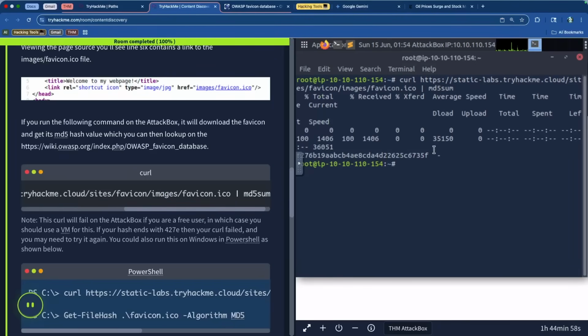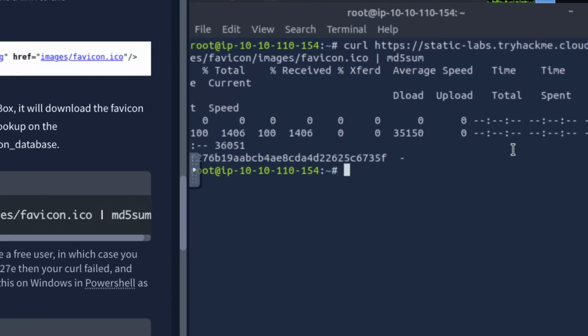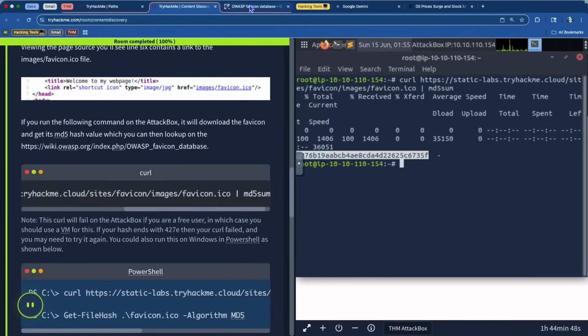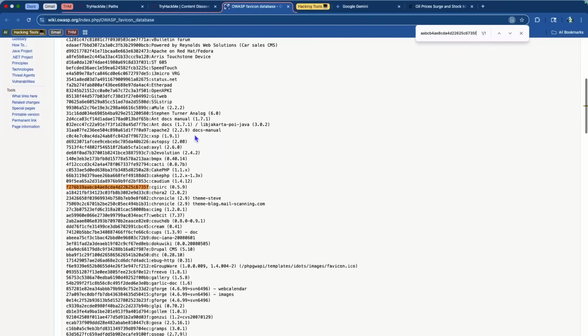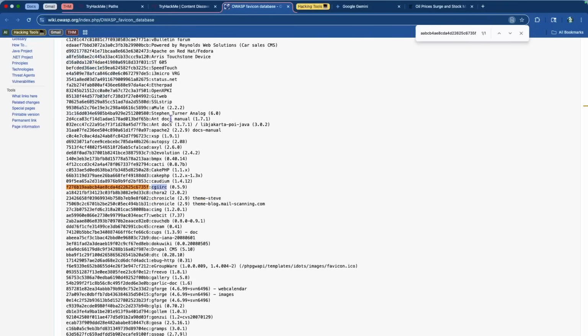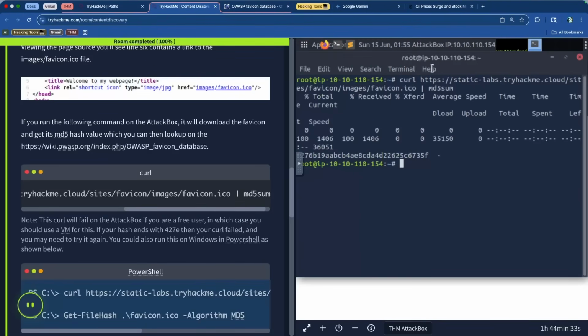Okay, boom, there you go. So we actually got the curl, and from there we got this hash value right here, and it doesn't end in the numbers they mentioned, so that should be fine. Now I can go to the OWASP database and search for it. I pressed Control or Command F and pasted the hash value in, and now we can see that we actually have it, CGI IRC, which was also kind of a giveaway from the logo on that favicon.